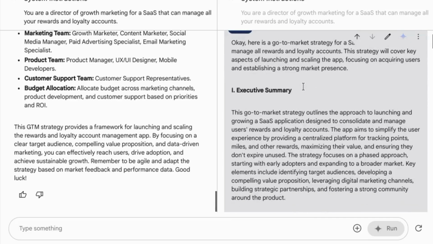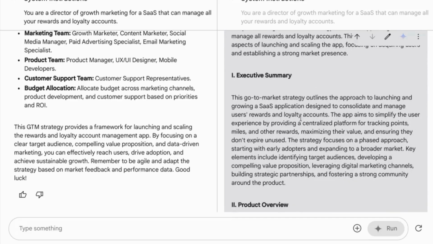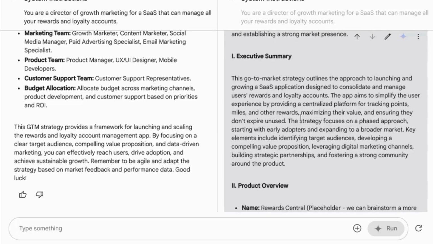We'll take a look at the response for 1206. I really like this with the executive summary, so you can quickly see what this go-to-market strategy includes.